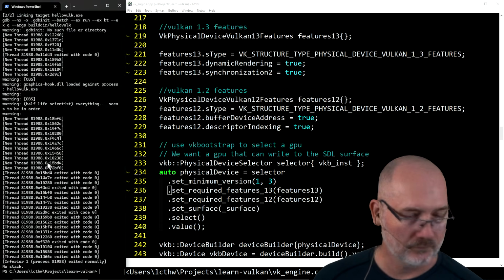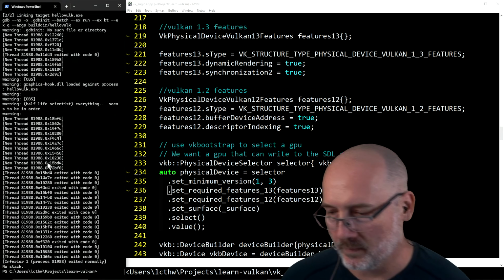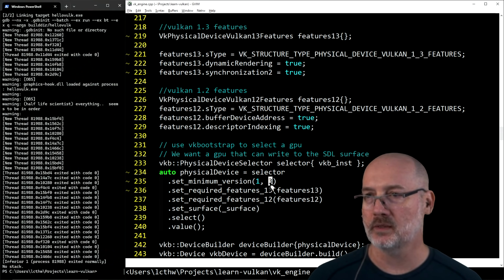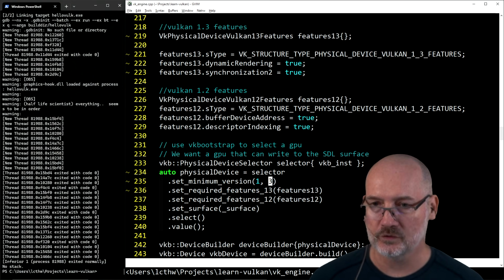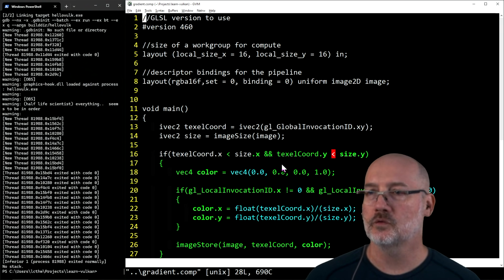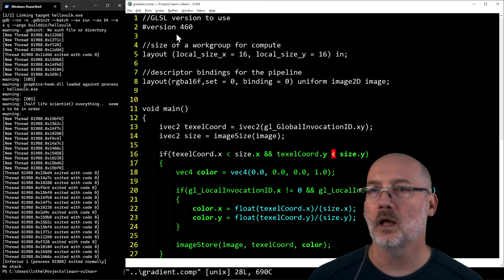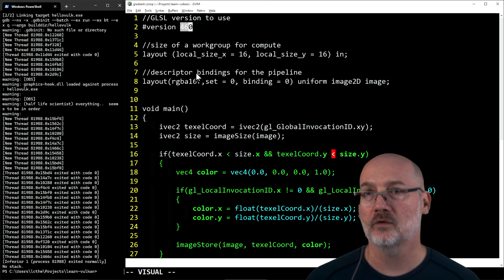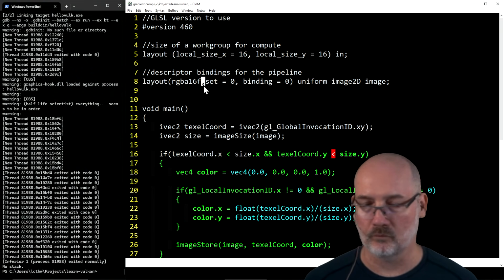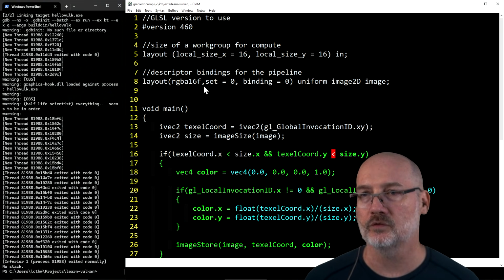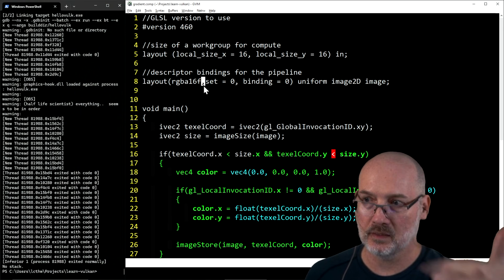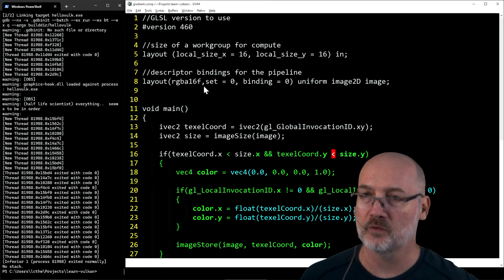But give me a second. I'll be right back. And then let's go back to Linux and make this change. Force it to 1.3. And then let me show you this shader real quick. So it's just a compute shader. But it's version 460, so it's entirely possible that the graphics driver for my system on Windows is just old. Now on Linux, it should be the newest one because it's an AMD and it's a new version of Linux, so it should be fine there.